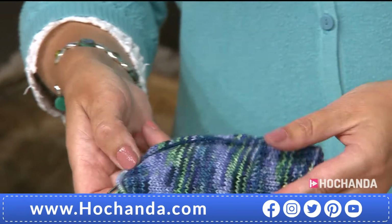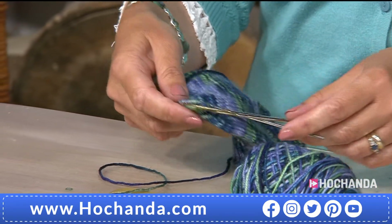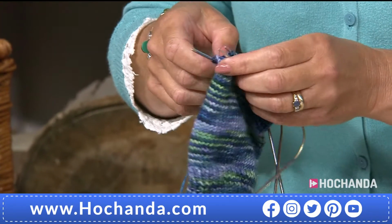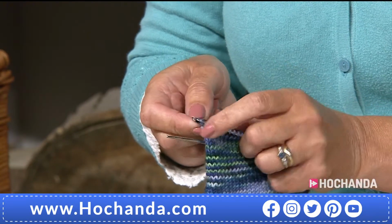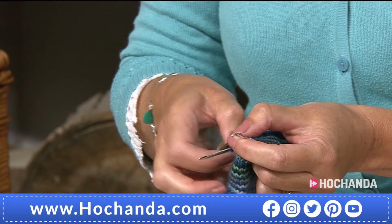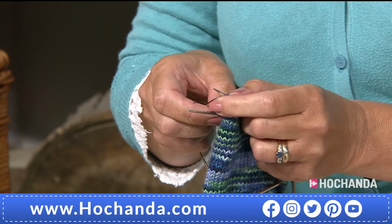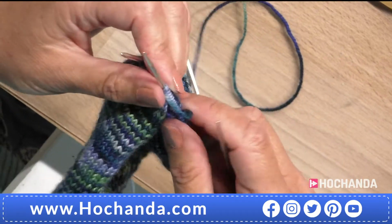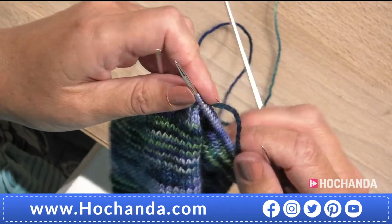Right, yeah, so that's pretty much how these ones work. Do you want me to demo the rest of the row? Yeah, why not. It's fascinating to watch, because if you've never knitted before, this is what's going to tempt you into buying these knitting needles as your first set of needles. Or maybe you've been knitting with the traditional style and you've been watching the demonstrations and you're thinking, I'm going to get myself these, because as Marie says, it doesn't stick into you like the larger knitting needles, whether you've got wood or plastic ones. These are going to give you that expediency to start knitting.